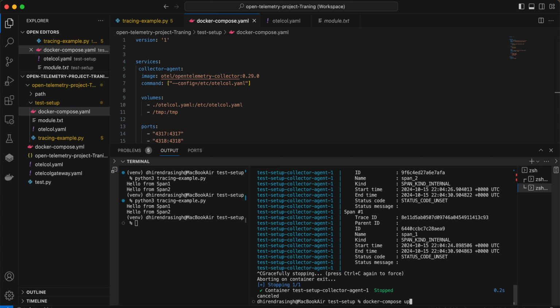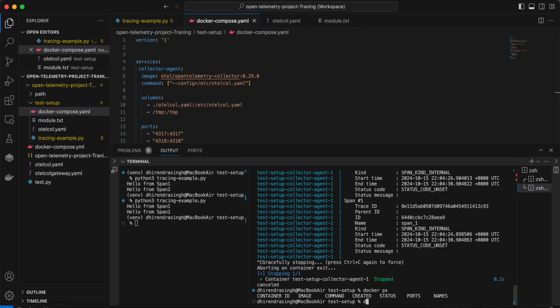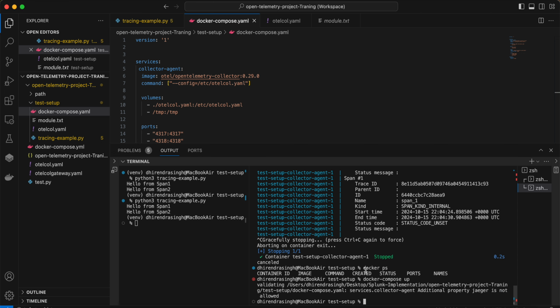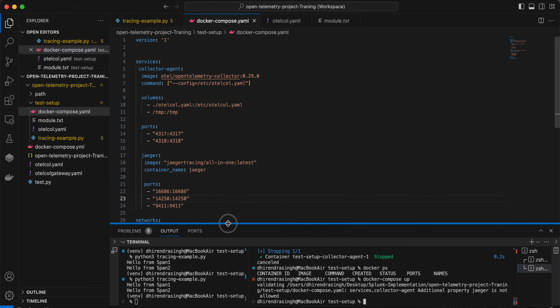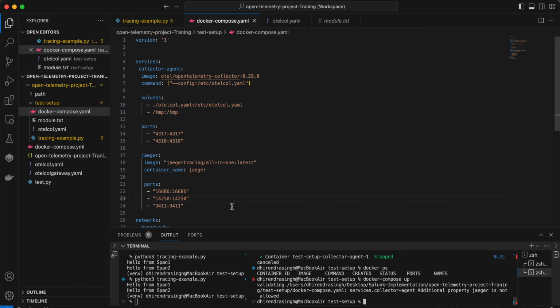Docker ps, and it's not allowed. Why is it not allowing? So let's find.